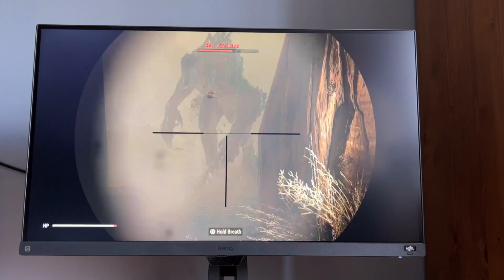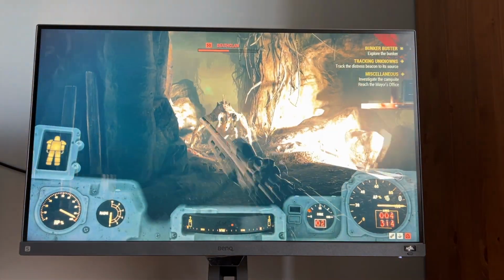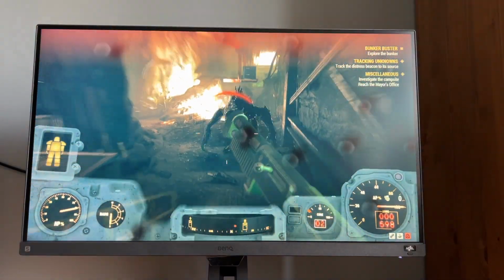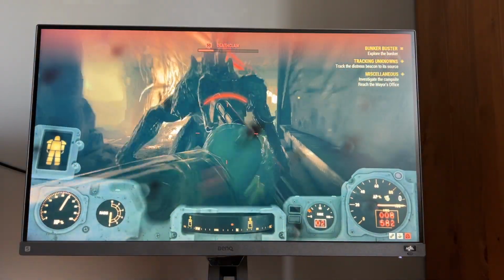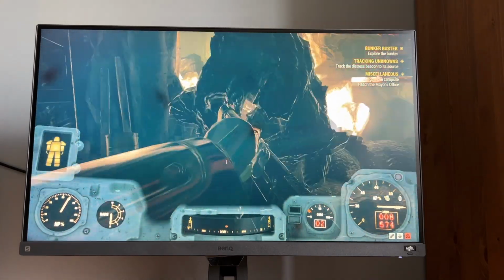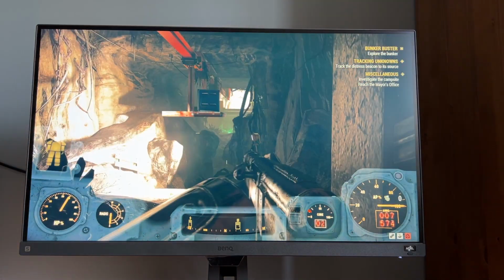Gaming on the MOBIUZ EX2510S and MOBIUZ EX2710S is a solid experience. The displays are treated for anti-glare. They have a 1 millisecond MPRT time, refresh rate of up to 165 Hz, AMD FreeSync Premium support, HDR10 and HDRI, and 99% sRGB color coverage.